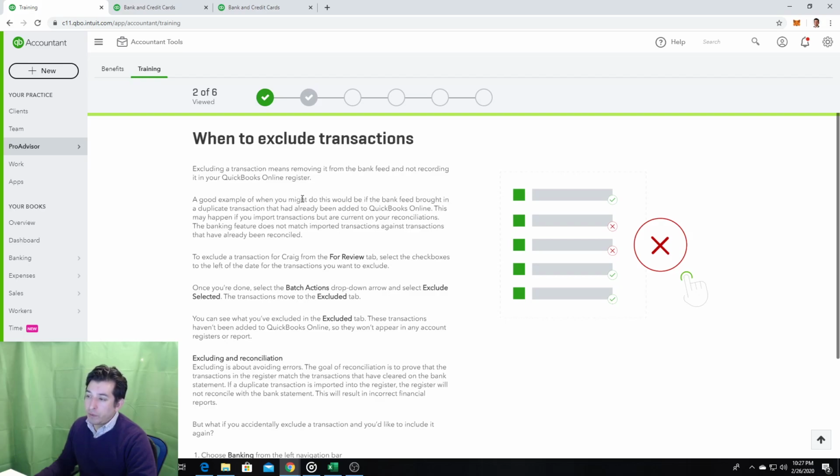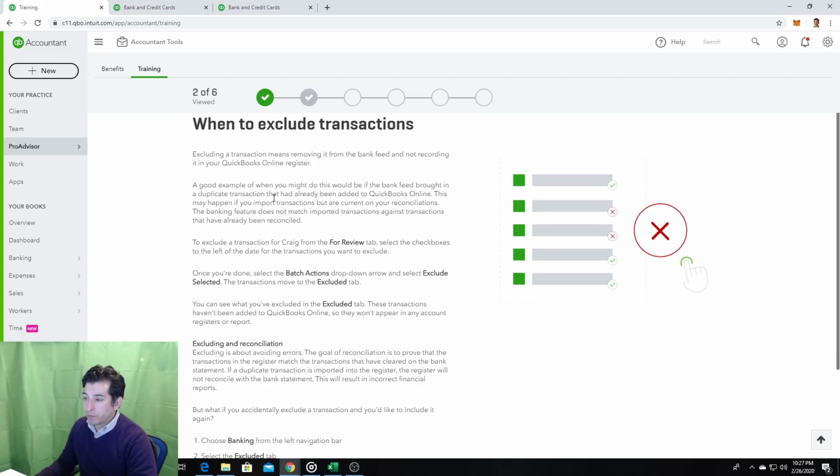This may happen if you import transactions but are current on your reconciliations. The banking feature does not match imported transactions against transactions that have already been reconciled. To exclude a transaction for Craig from the For Review tab, select the checkbox to the left of the date for the transactions you want to exclude.